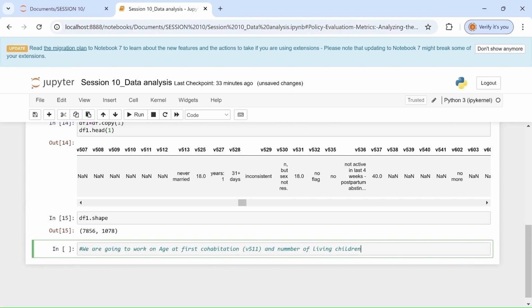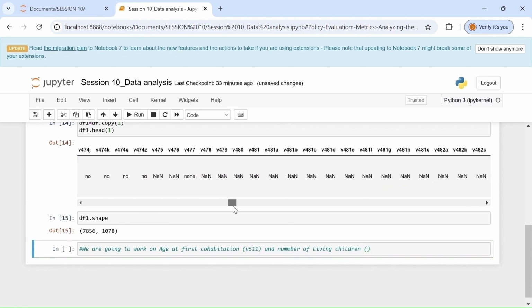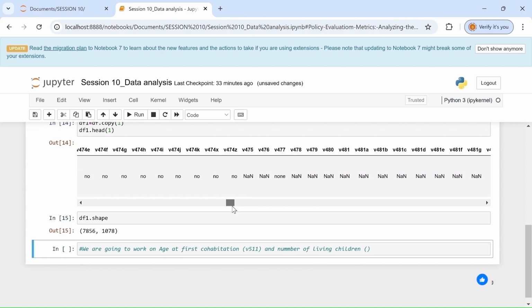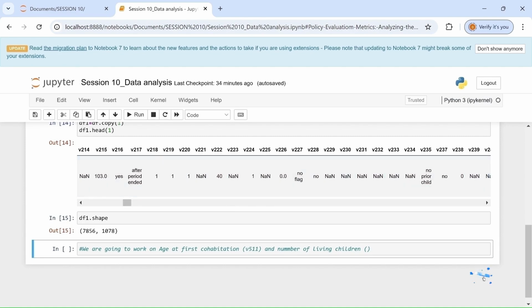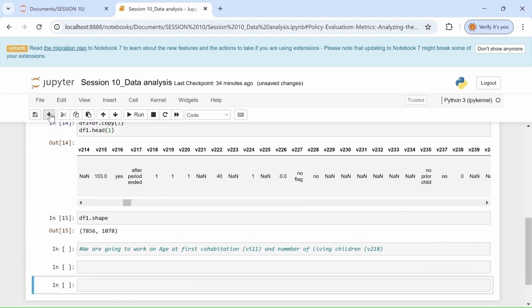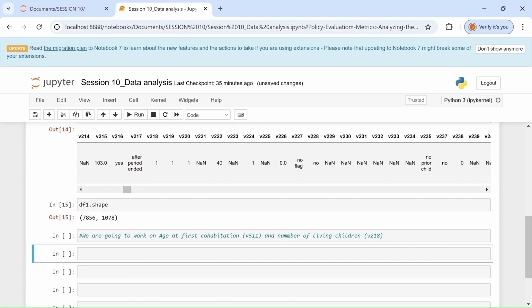And the number of living children variable name is V218. So from this entire data frame, we are going to select only age at first cohabitation and the number of living children.